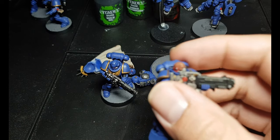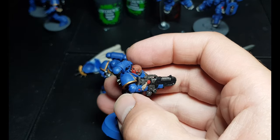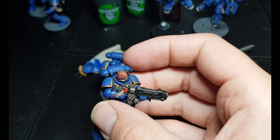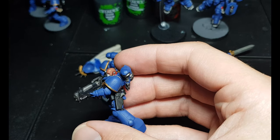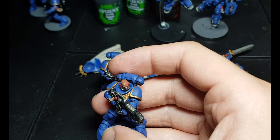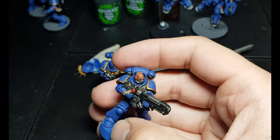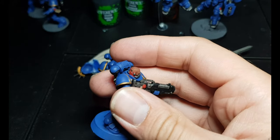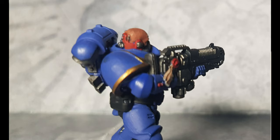Because he doesn't have a helmet, what I've decided to do instead is paint the back part of the helmet so you can still denote him. I know he's helmetless, and that's a way of showing that he's the unit sergeant, but I just wanted to add that extra detail because he didn't have a helmet anywhere on his armor, whereas the intercessors do.